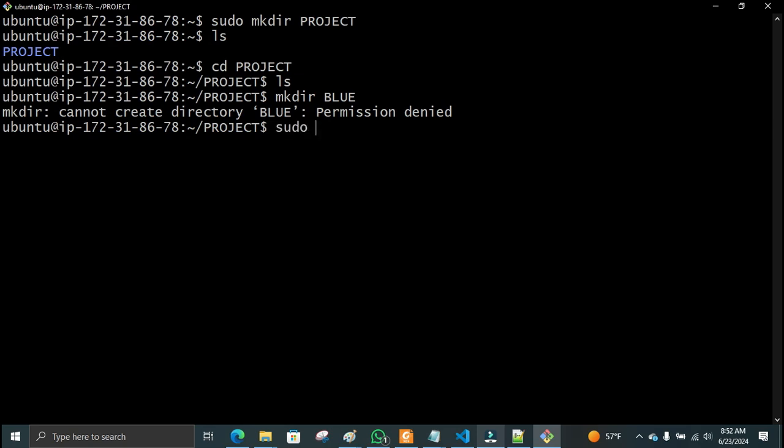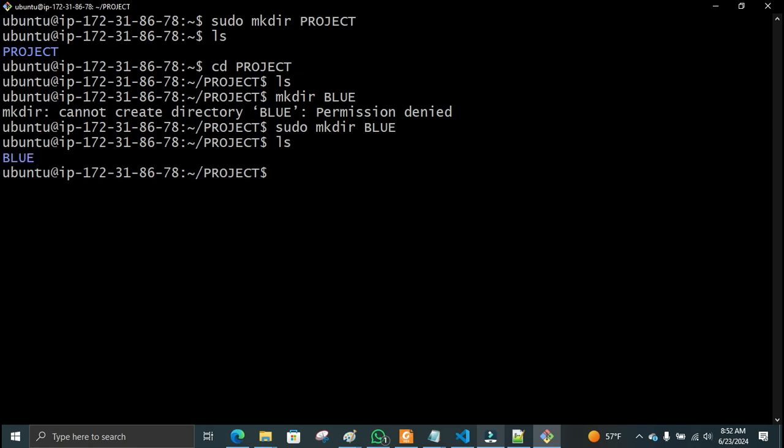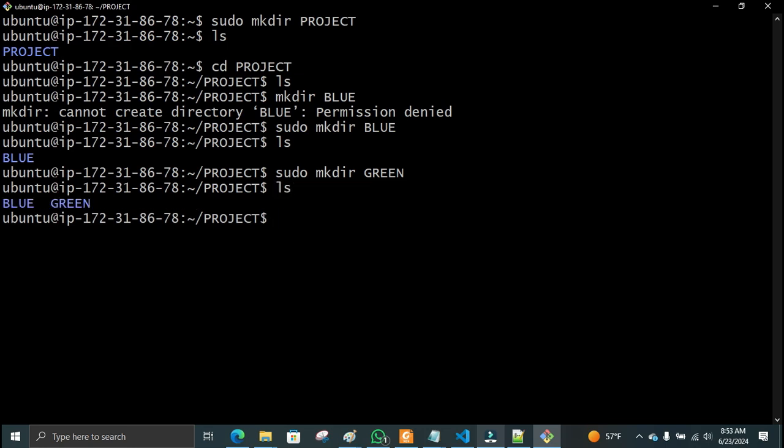Sudo mkdir blue, and run ls now. You see that we have a blue, and then we run again sudo mkdir green. So we have created 2 directories, the blue and the green directory. So run ls here, we have the blue and the green directory.